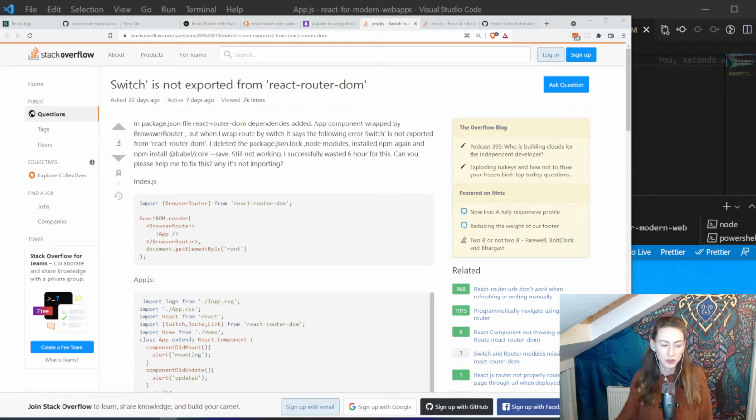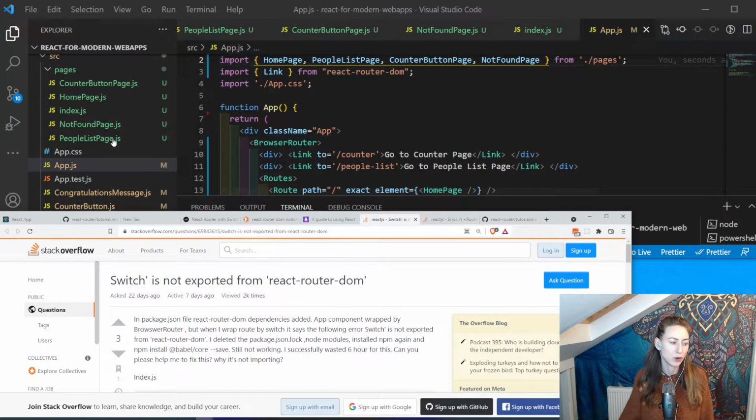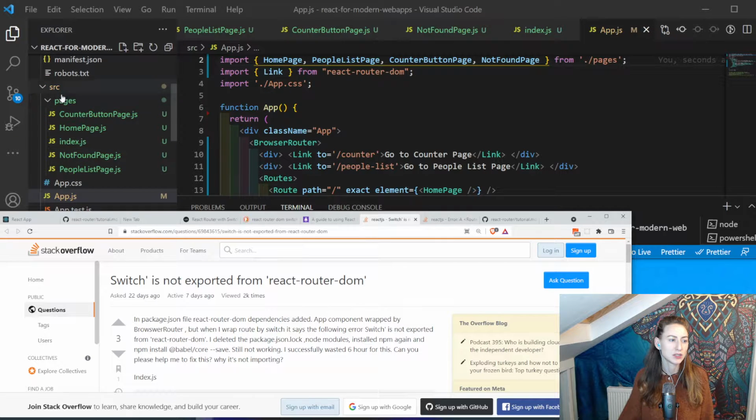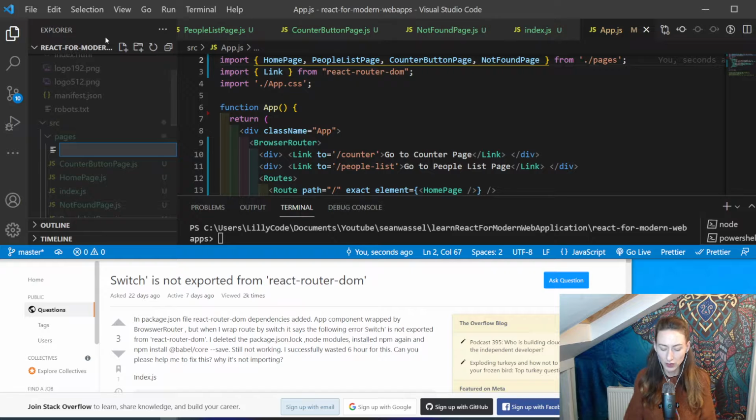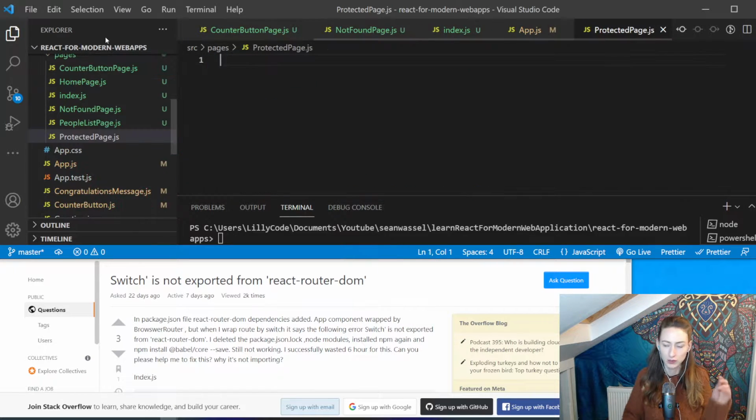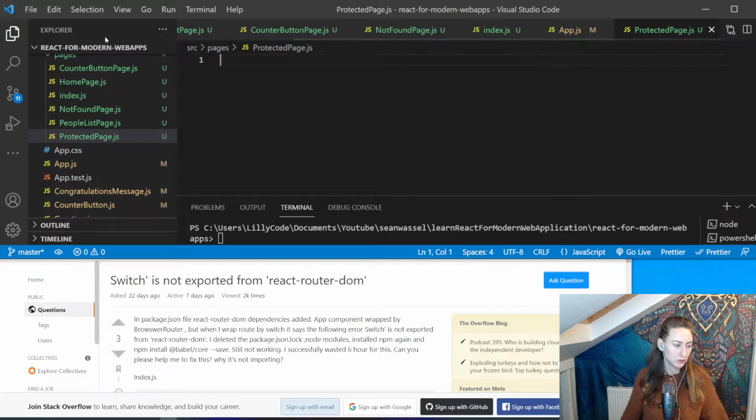Cool. So now we're going to have a little look at authentication and how that would work. So we'll come to our pages here and we'll create a new page called protected page. So new file, protectedPage.js. Perfect. Cool.